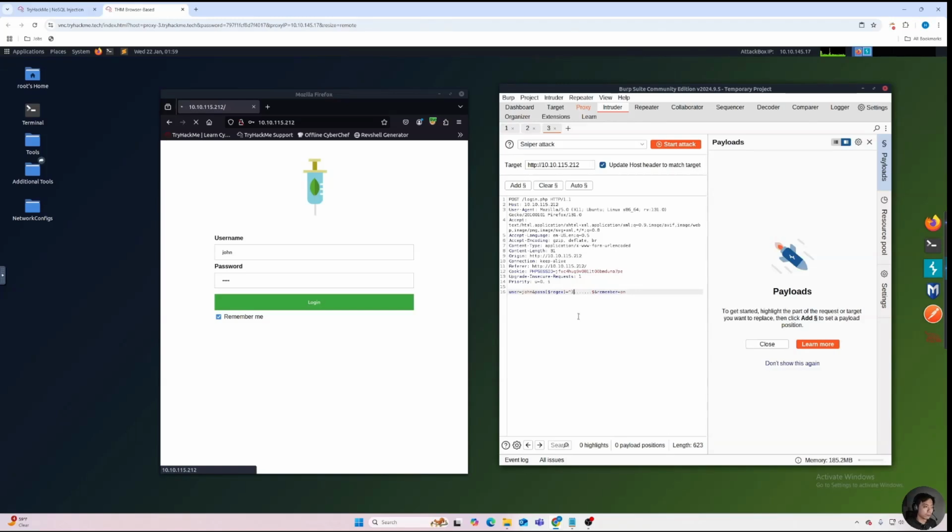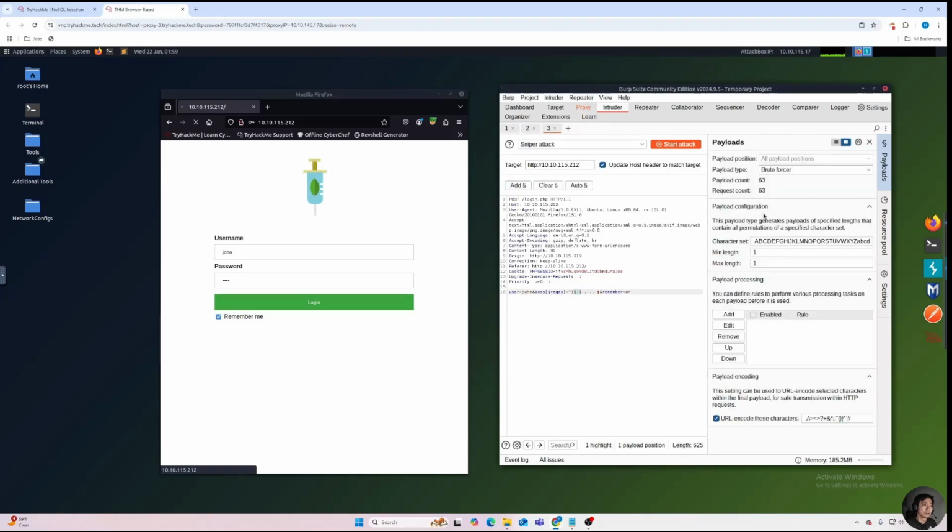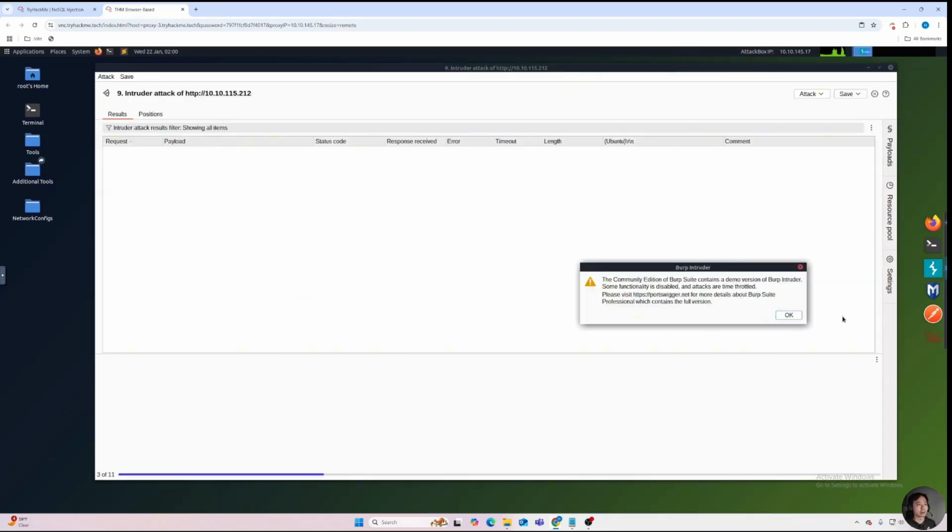And once we find it, we continue with the second position. Now I know the password is going to be all numbers, so I'm just going to remove everything to save time. But in reality, we have to go through all of the characters and numbers, and sometimes we have to include the special characters too.